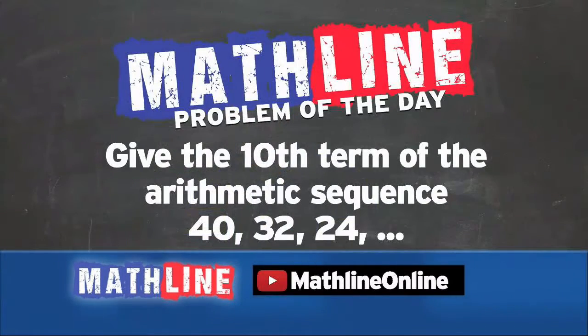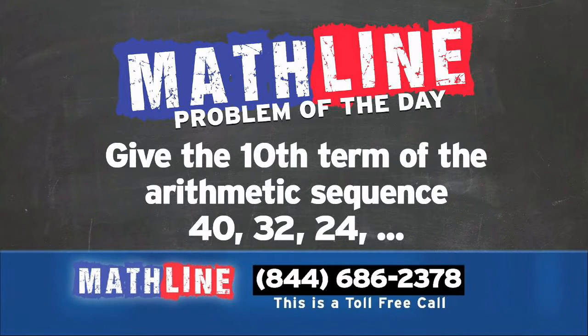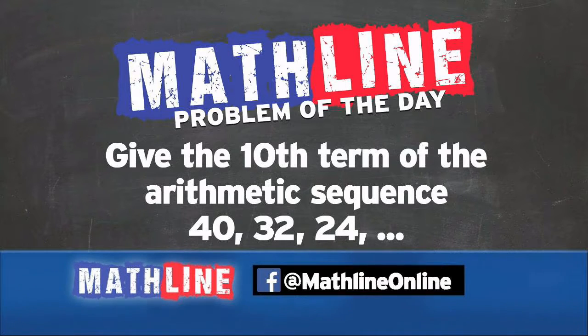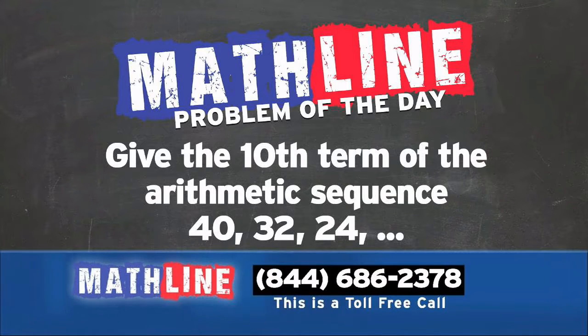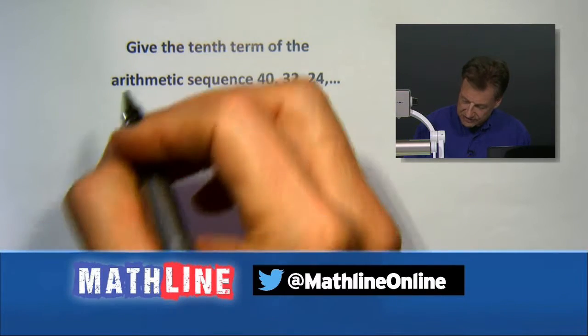And to see what we got going here, let's go ahead and warm up with the problem of the day. We've got a little sequence going on here. It says, give the 10th term of the arithmetic sequence 40, 32, 24, and on. It keeps going. Now, arithmetic, that's important versus the word geometric. So let's look at this problem. Let's see what the key word is all about, what that arithmetic is.